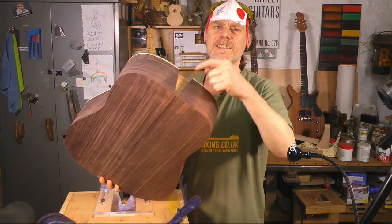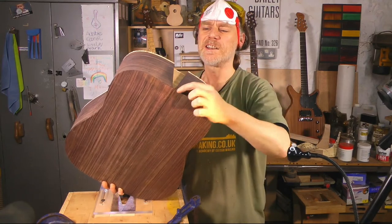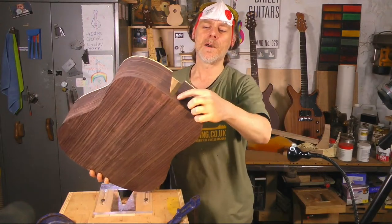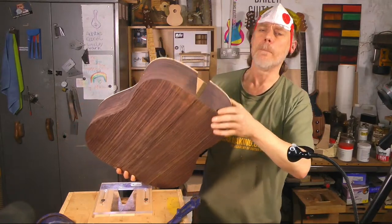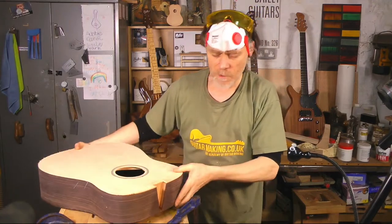So I try to take as much of the bulk out the middle first and then gently down the edges. And I'm trying to steer clear as much as possible from the edge, because that's when it's cutting on both sides of the cutter, that's when it makes nasty noises and things go pear-shaped. So that's the mortise done on the body.